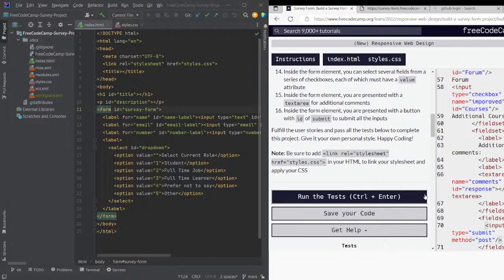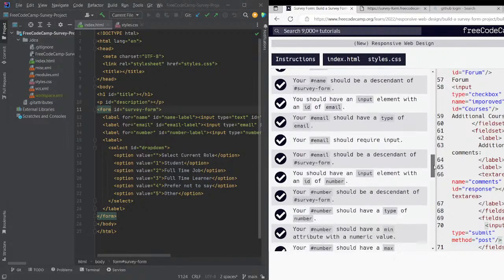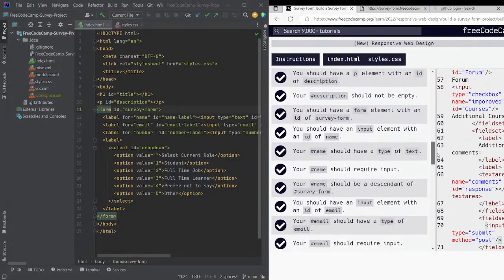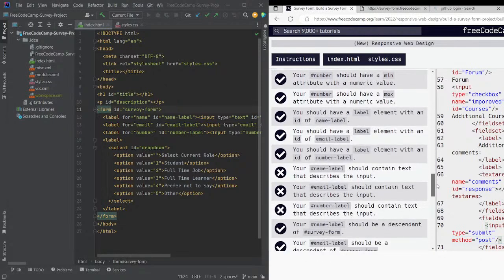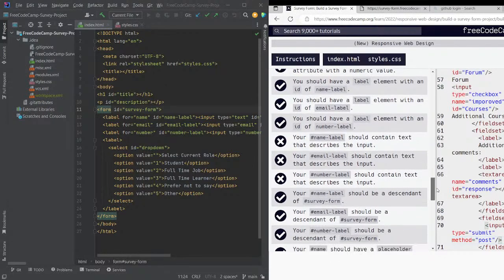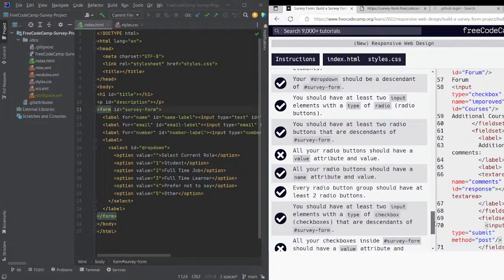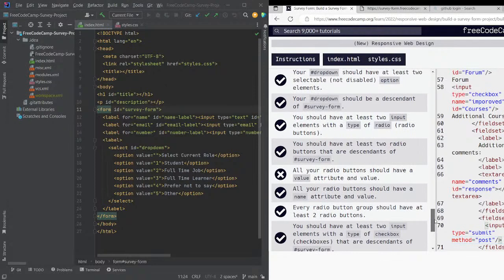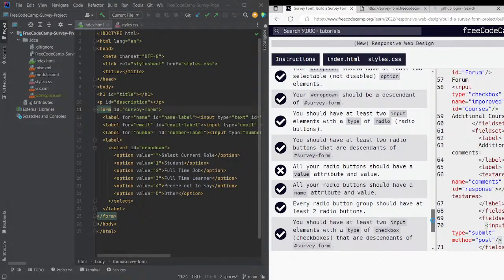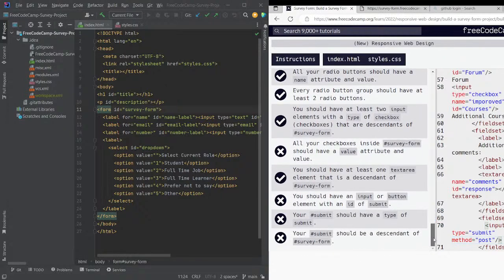Let's run the test. We'll see what happened. Pass, pass, pass, pass, pass. Yes, some X's.